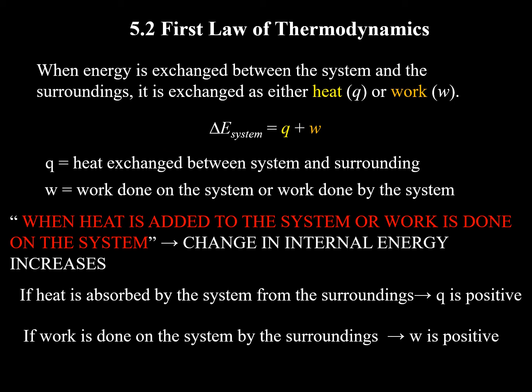We can also put together the heat for Q. W is work. Both units are joules. That's the SI unit for energy. We can say the change of energy can be defined by the heat and the work. So when heat is added to the system or work is done on the system, our way of explaining this is that the change of internal energy increases. This is the arbitrary way we describe internal energy increases when the system absorbs energy.